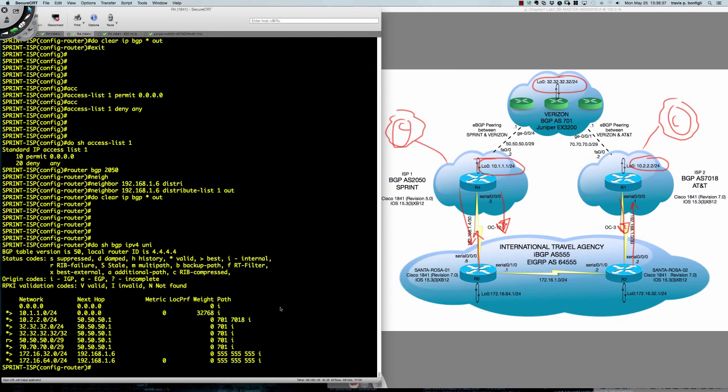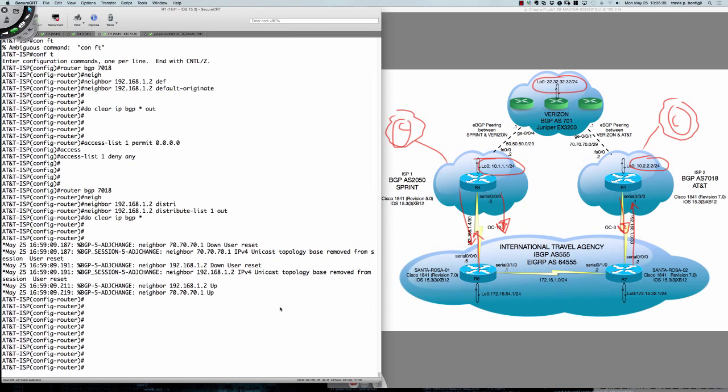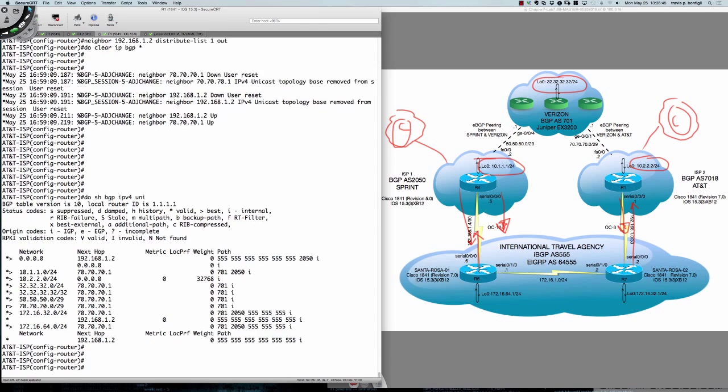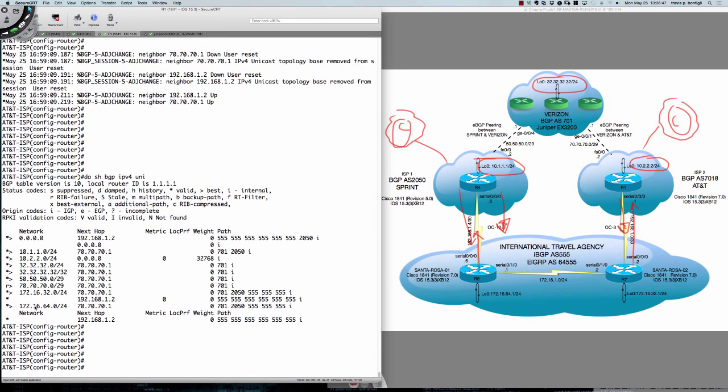And did that make it all the way over to AT&T? Do show BGP IPv4 unicast. It certainly did. So how would I get to the loopback address of router 2? Well, I'm going where I've only prepended 2 instances of the AS, because again, it's shorter than where we've prepended 5. Do you see that?